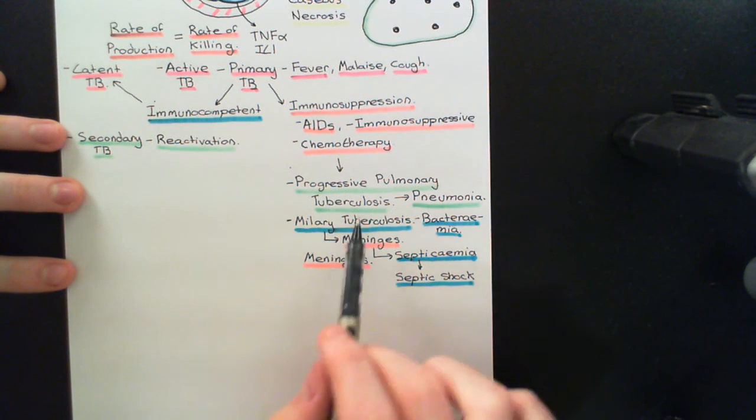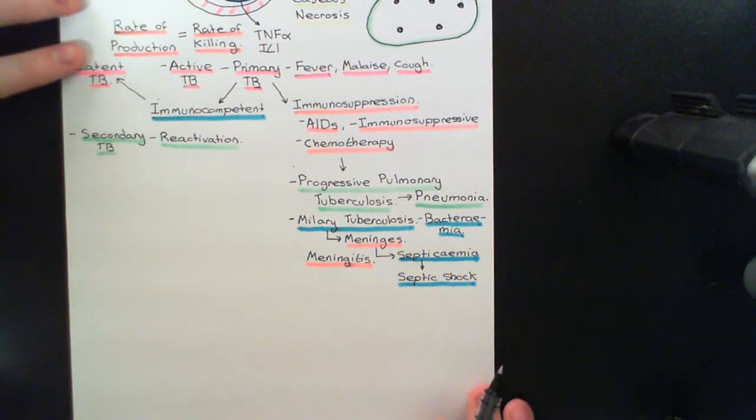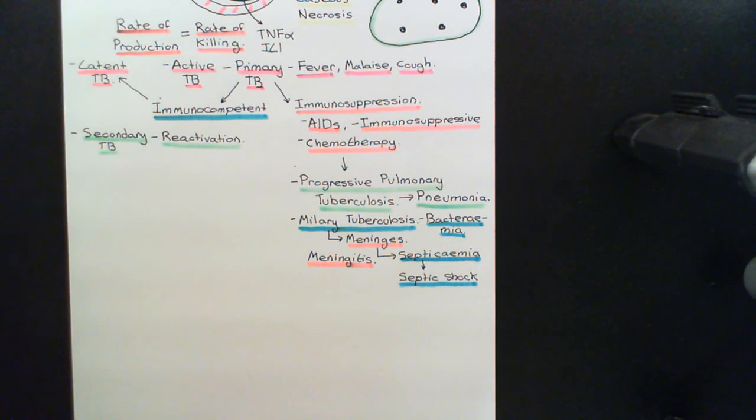You'll get progressive pulmonary tuberculosis, where it's spreading throughout the lungs, and also potentially miliary tuberculosis, where it's disseminating in the bloodstream to other organs. And a particularly dangerous place for it to go is the meninges, because there it can divide and throw bacteria into the cerebrospinal fluid, which will then go into the bloodstream, causing septicemia and septic shock and death. Okay, so that then concludes the discussion of tuberculosis. We'll have a break here, and in the next video we will discuss the anti-tuberculosis drugs.